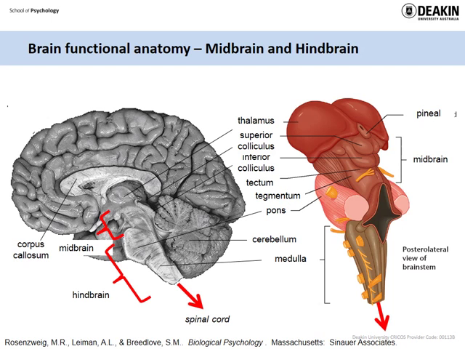You can see the general area occupied by the midbrain. It's actually very, very tiny. It's just that tiny little area near the center of the brain. The two main components of the midbrain, and they're labelled quite nicely on the right diagram, are the superior and inferior colliculi. Superior because they're above, inferior because they're below. Both pairs of colliculi are considered primitive sensory areas. The superior colliculus is a primitive visual area. The inferior colliculus is a primitive auditory area.